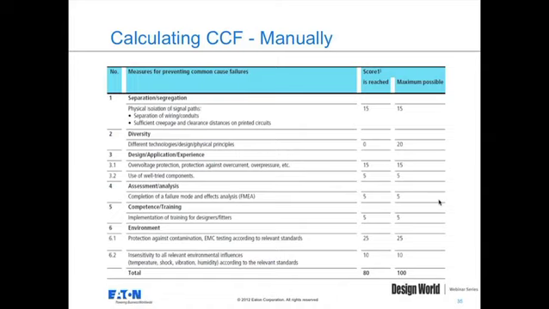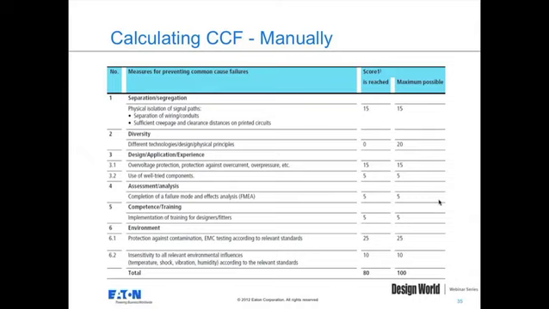ISO 13849 provides this chart. It's a little more expanded in their standard. This is a version we have documented in our safety manual. And you basically go through these different items, and you give yourself all of the maximum possible points or none of the maximum possible points, depending on if you've accomplished that activity.